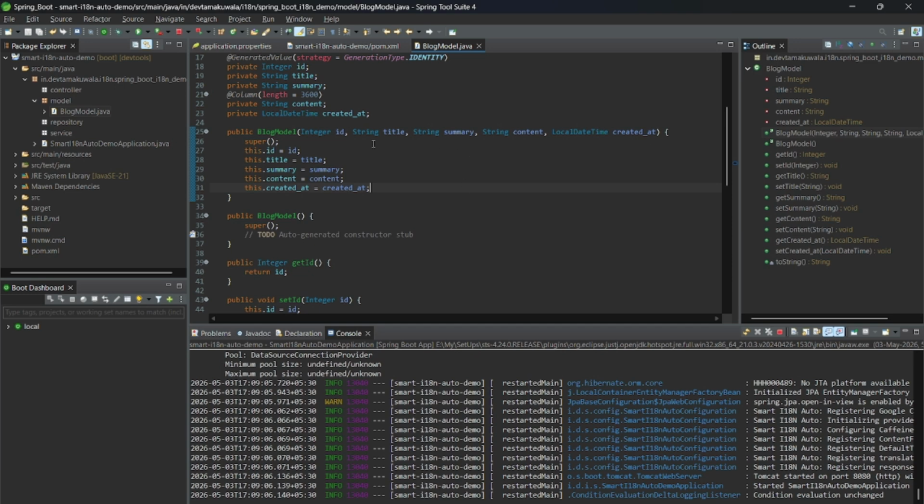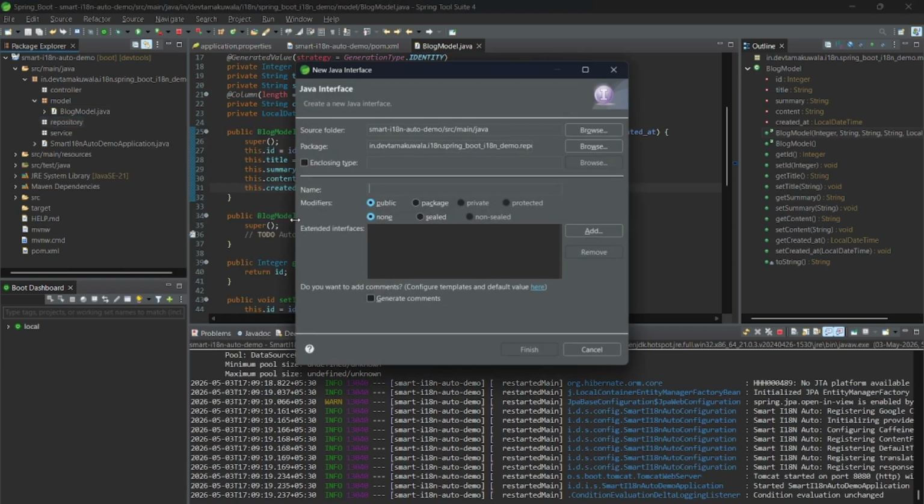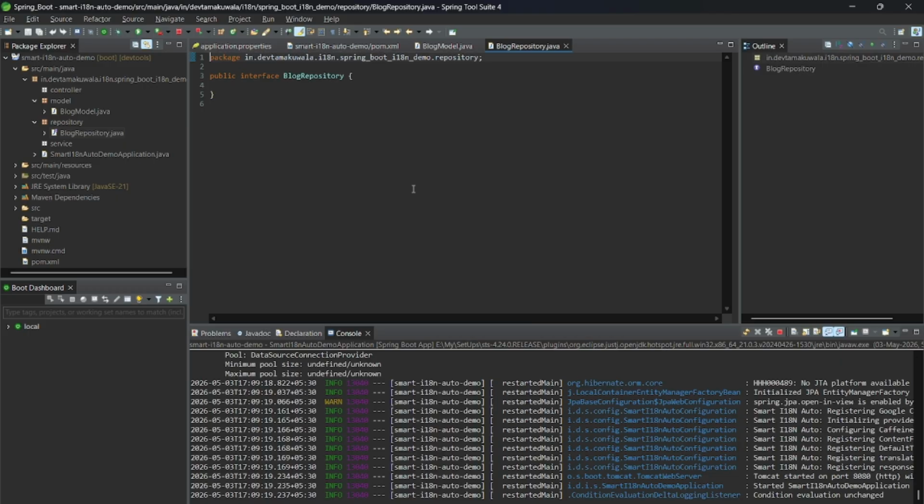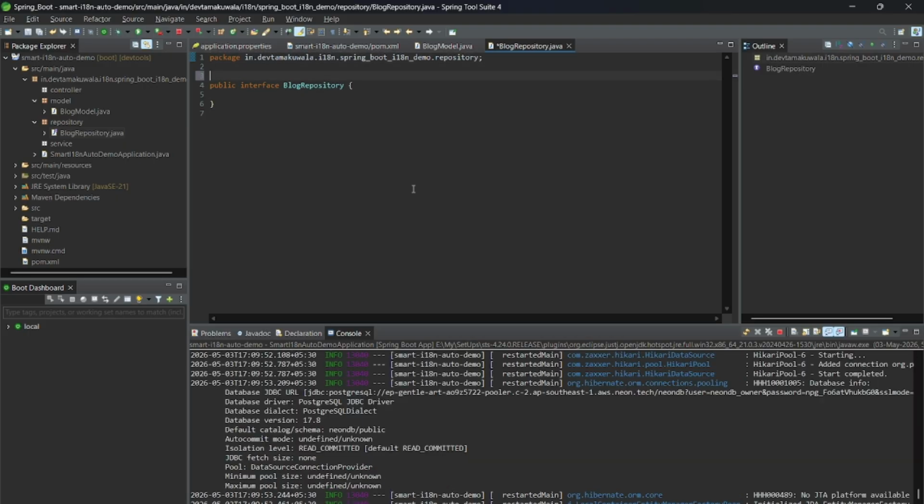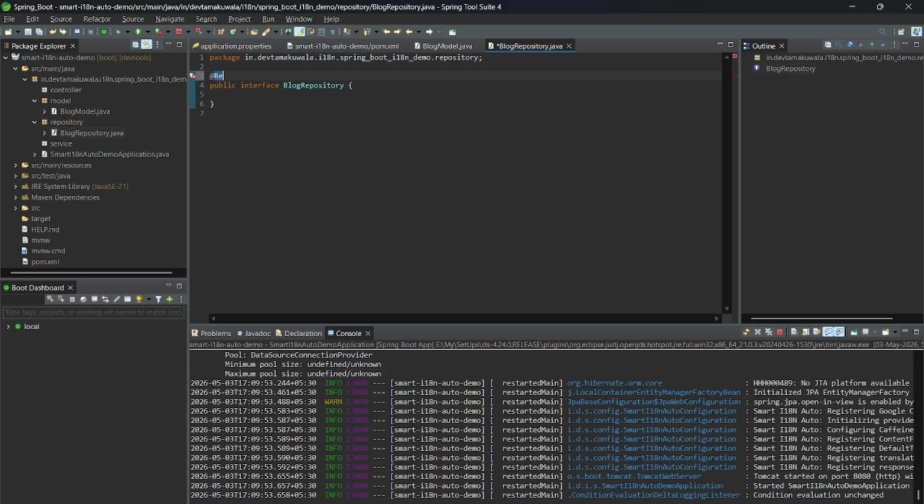Now the blog model is done. Next we will be creating a repository, and the repository will be our interface. Done. Now we will annotate it as a repository. You can skip this if you don't want to declare it; it works as well.